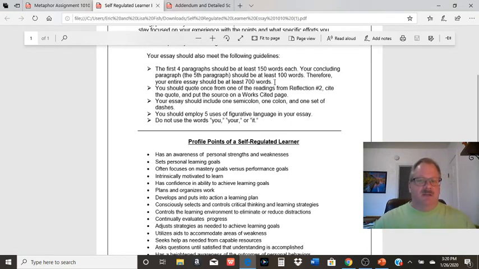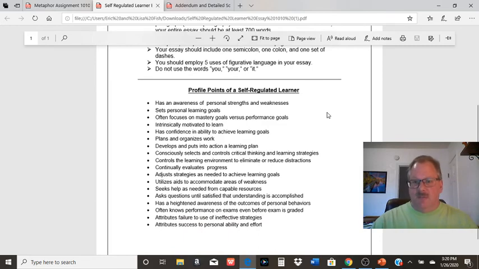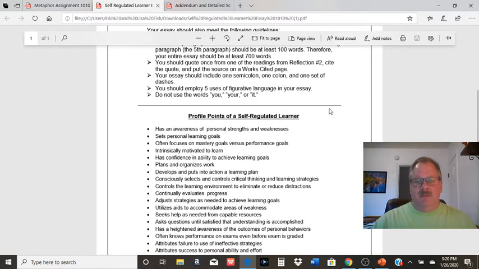Right, so you're going to introduce yourself, introduce the concept of self-regulated learning, and give your thesis. Then after that, you're going to spend a paragraph on each one of the 3 thesis points, each one of your 3 ideas. That'll be a paragraph of each one where you're going to go in and give good description and good details, show us why you're good at it or why you're not so good at it and what you can do to be a little bit better at it. And we'll go over a sample essay maybe in a later video.